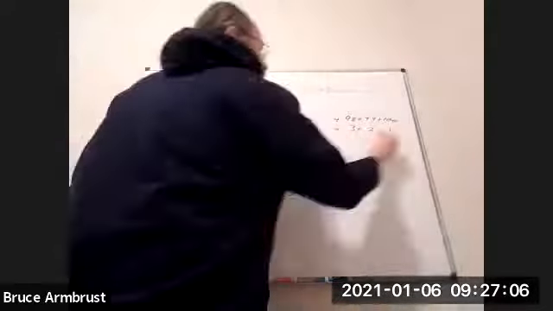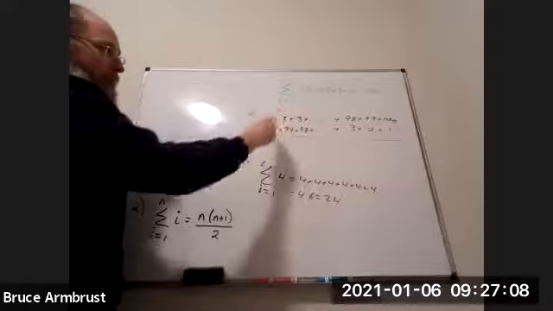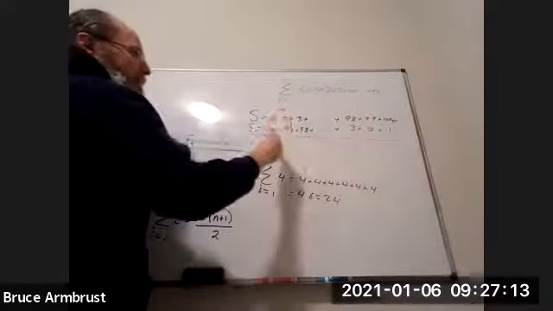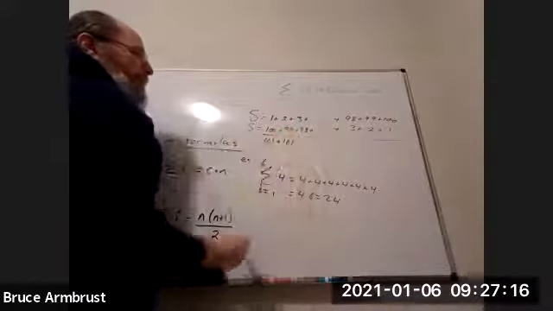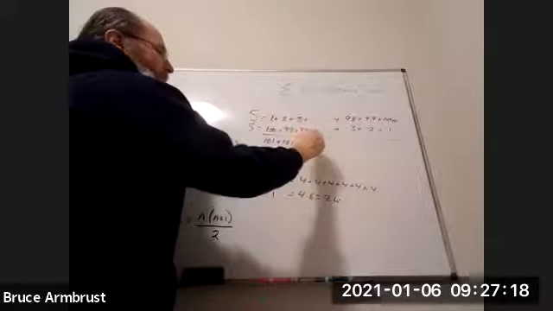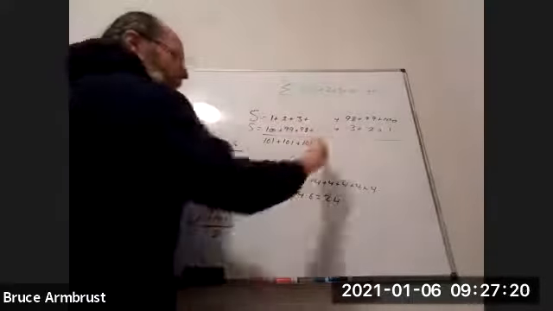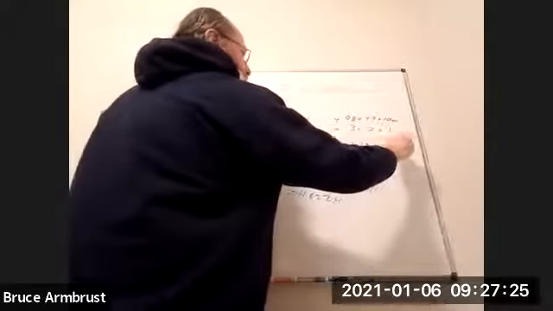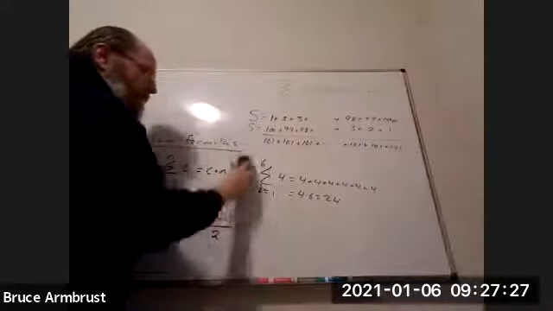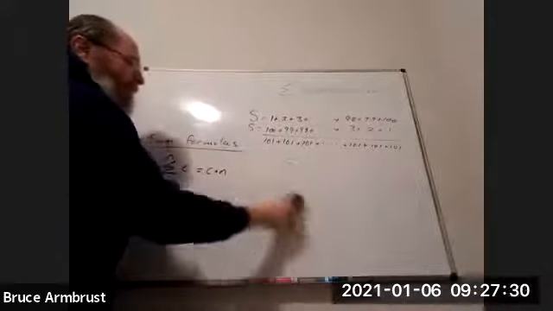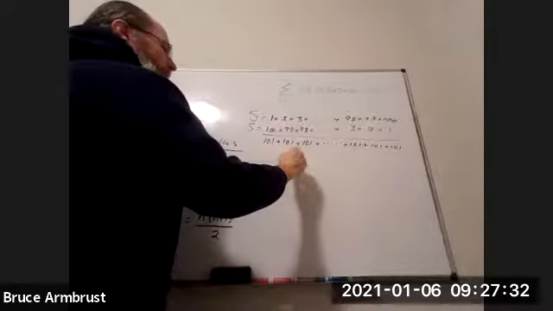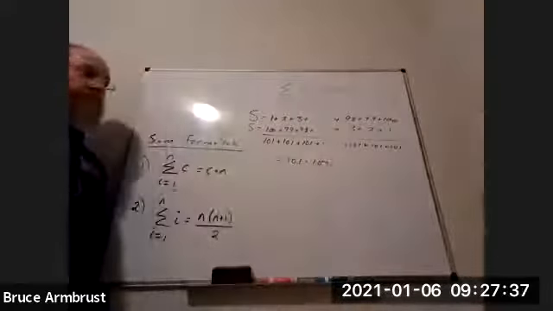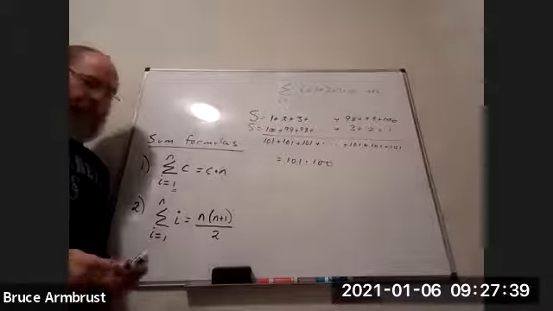Well, check this out. If we add these up in columns, 1 plus 100 is 101. 2 plus 99 is 101. 3 plus 98 is 101. I think you're starting to see how this plays out. So each of these things is 101. Well, if you add the same number lots of times, that's the same as multiplying. And there are 100 of those. So you do 100 times 101.